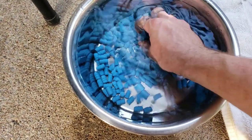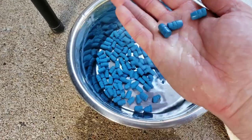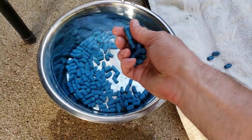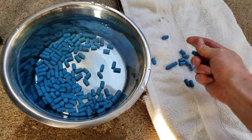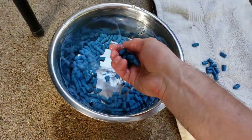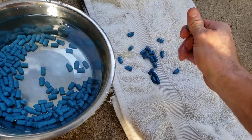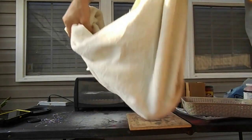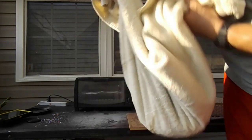We made it into our quench bucket. You can see some of them are still stuck but if you barely press on them they'll come right apart. We'll throw them over onto our towel. I'm going to get these broken up and dry them in the towel — takes just a few seconds — then throw them back in their box and they'll be done.